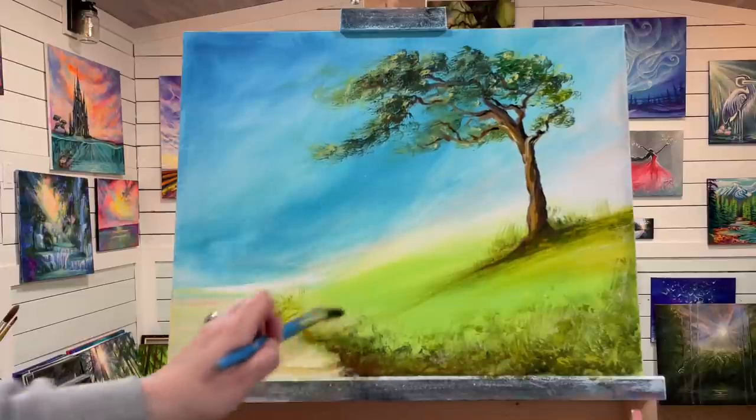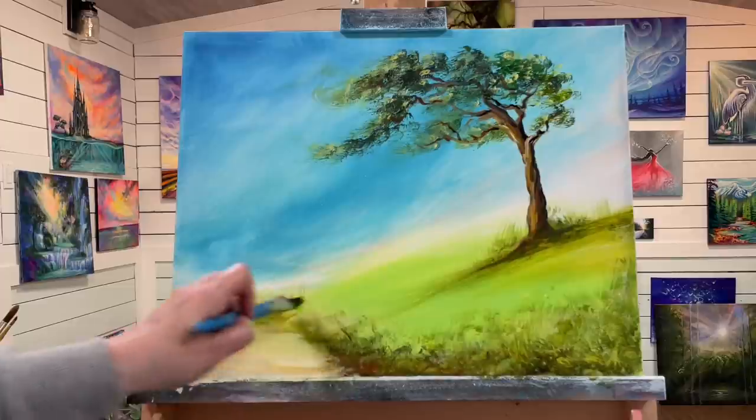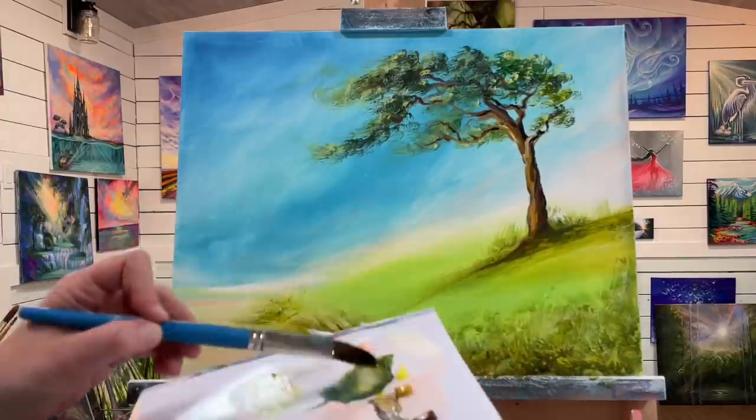But you can see how I just kind of pull, flick, and kind of curve with my brush as I'm doing it, so that you get that feeling of movement and a breezy, by the ocean or by the sea feel.